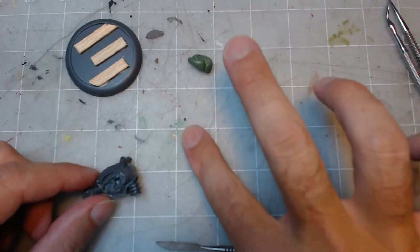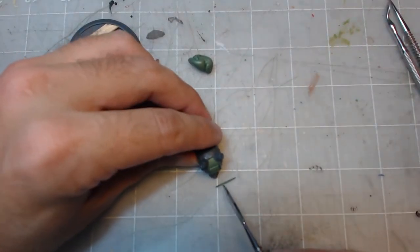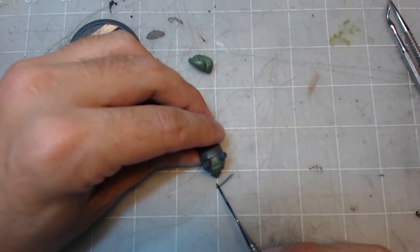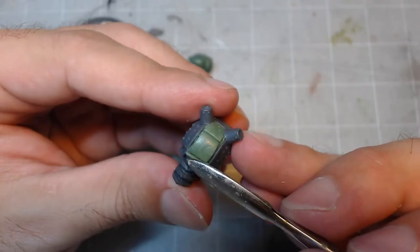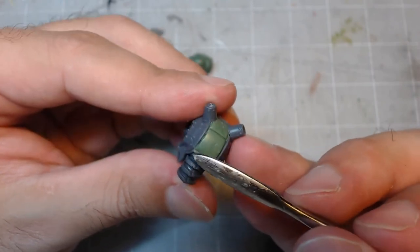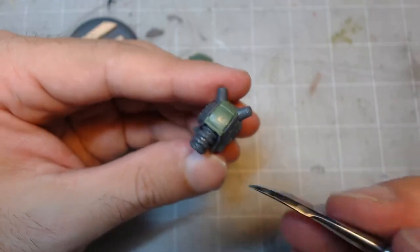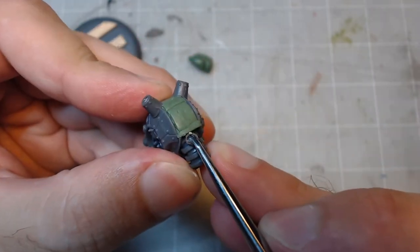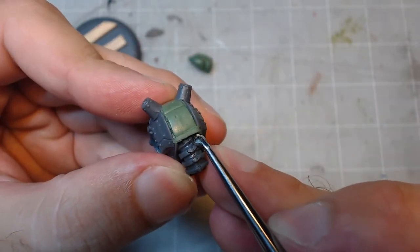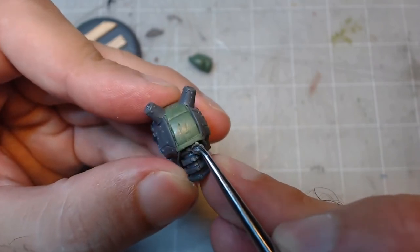To add the rim at the bottom, I rolled up a bit of green stuff into a noodle, sized up the distance on the model, and cut roughly the same shape. It's better to have more material than less. Then I flatten it a little to get the most surface area to stick to the rest of the model, followed by rounding the edges into the existing rim. With it gripping the surfaces it'll stick to, I slowly shape it into the same general proportions as the rest of the rim, followed by a wet rub down to get the surface nice and smooth.